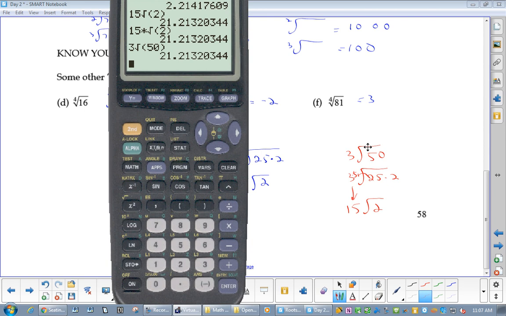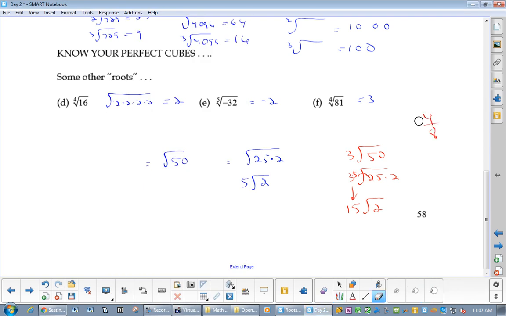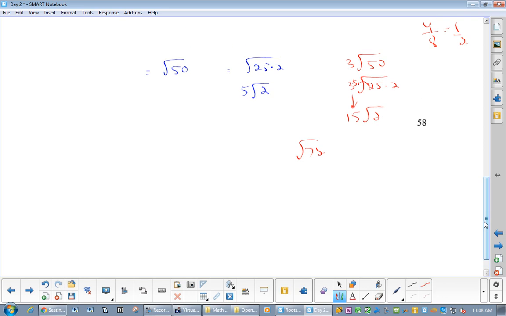It's kind of like if you left, remember how you always used to get that wrong? Everyone's like, come on, I did all this work and I got 4/8. Why is it wrong? Because you have to reduce it, right? With radicals, you must always get as much out as possible. Okay? So if I was to do the square root of 72, well, it's not a nice number. But this is the same thing as the square root of 36 times 2, correct? 36 comes out to be a?